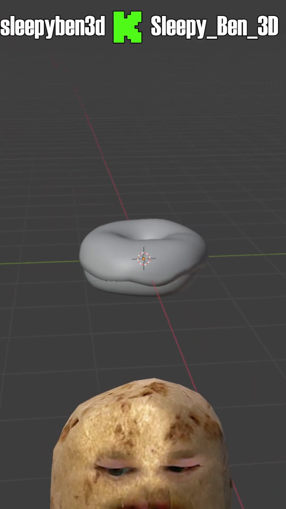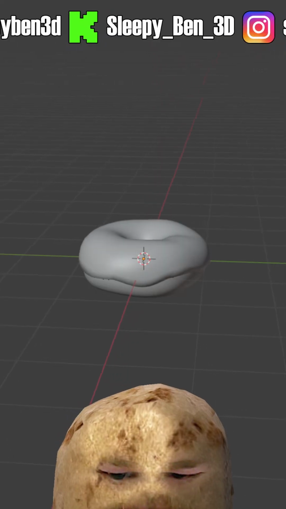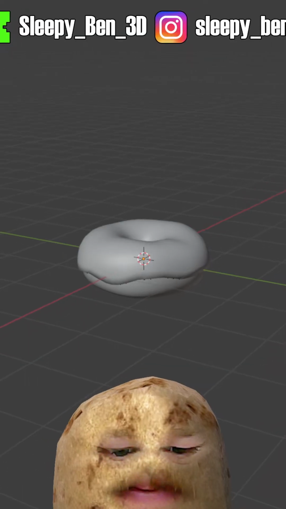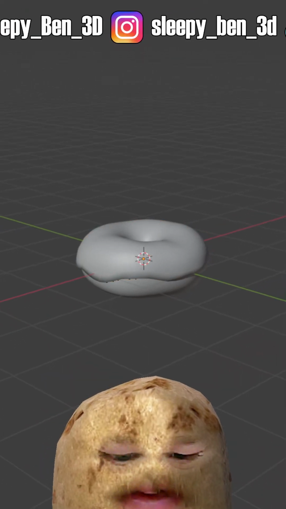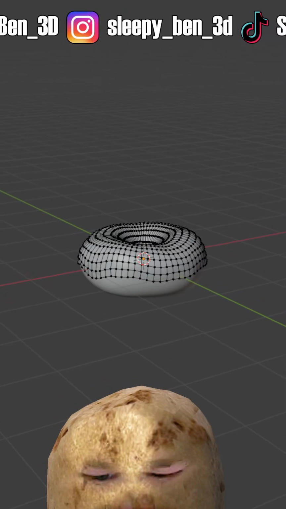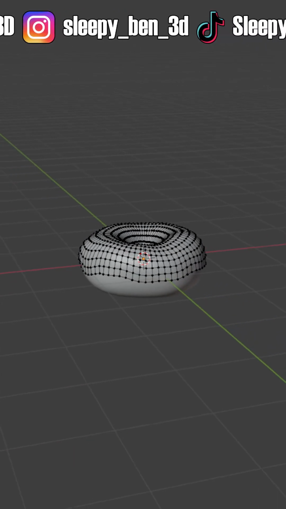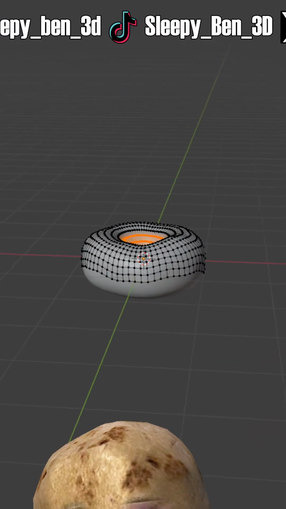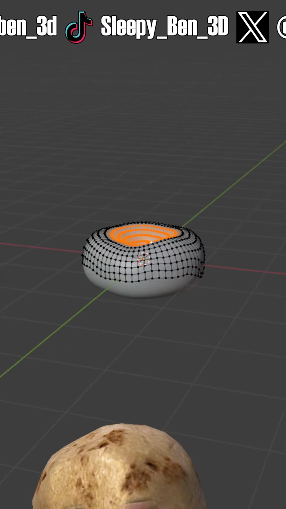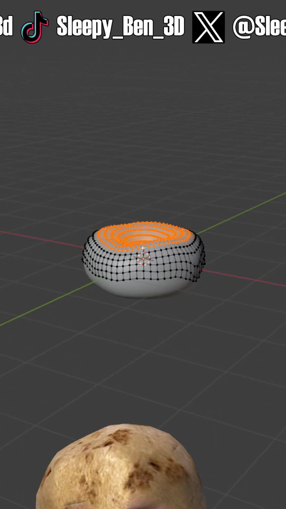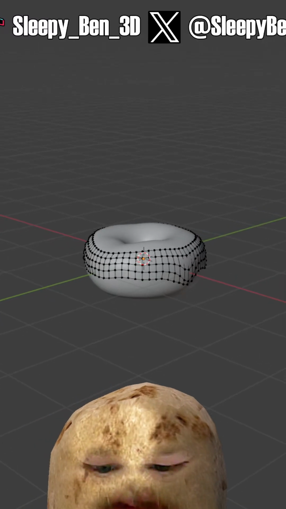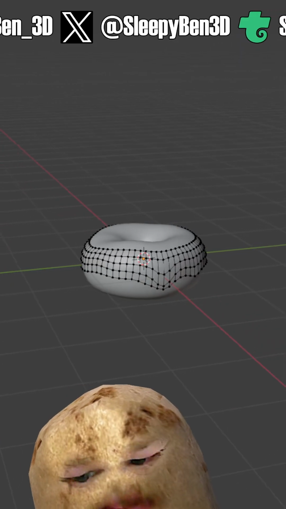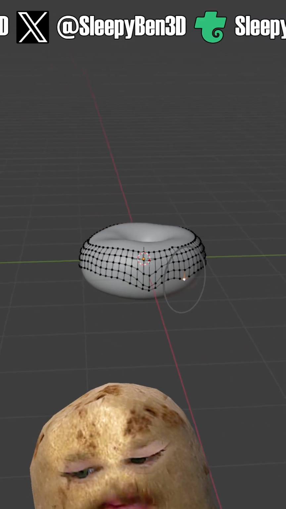Oh, that's true. Yeah, he did say he recommends hiding those inside vertices. Okay, now it's just the outside edge. The double is a little weird.